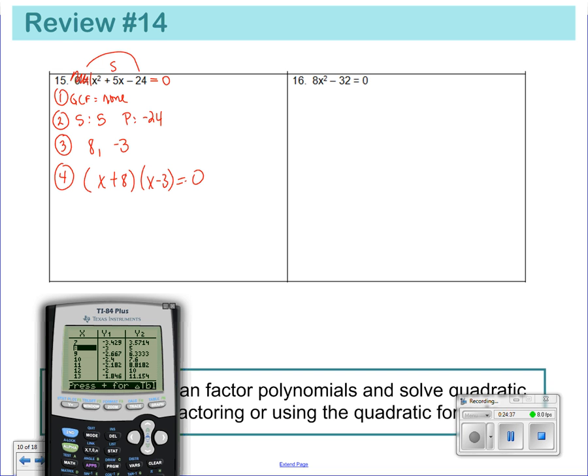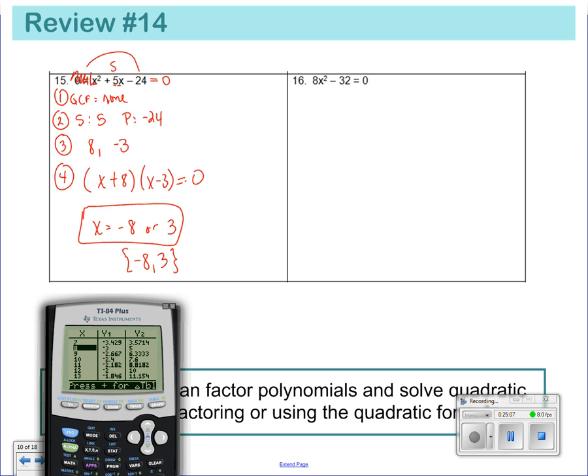In fact, it is the same problem. Notice it's the same problem as number 13, except we have x's instead of y's, and it was already given to us in standard form, but it was equal to 0 on the left-hand side. This is going to tell us x is equal to negative 8 or a positive 3. Again, your zeros are -8 or +3, and as a solution set, we could write these in set notation.